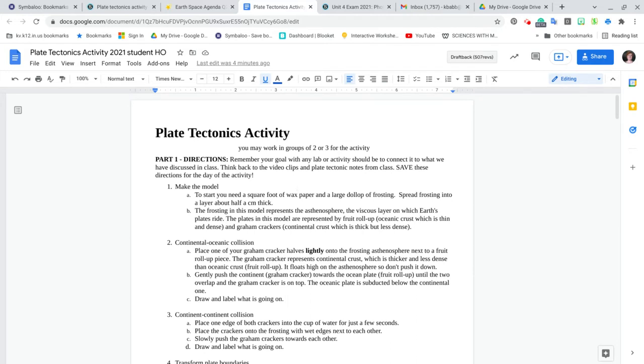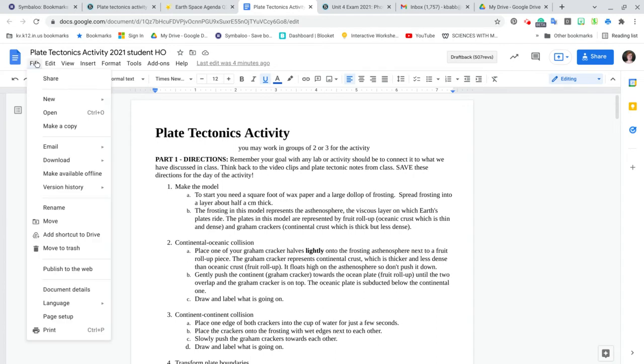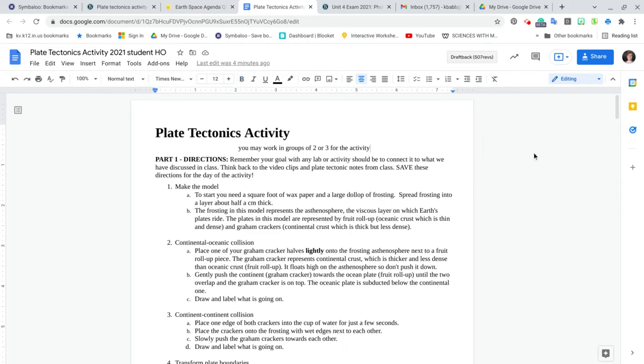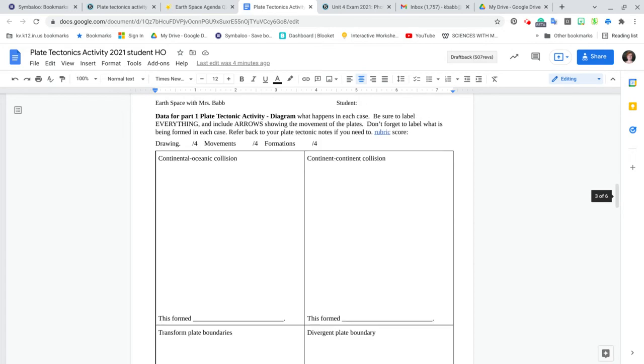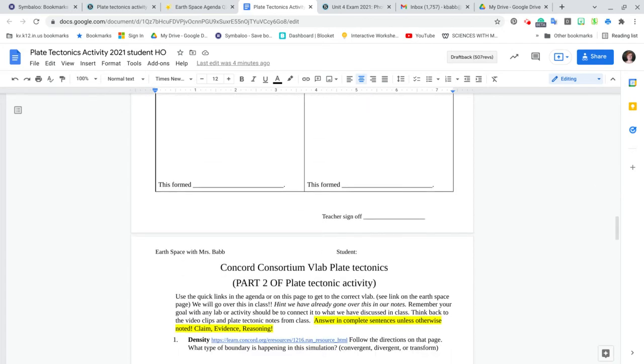This worksheet. If you did not get the paper copy and you need the e-copy, feel free to make your e-copy. If you have the paper copy, great. Work off the paper copy. It's so much easier to do drawings on a paper copy.